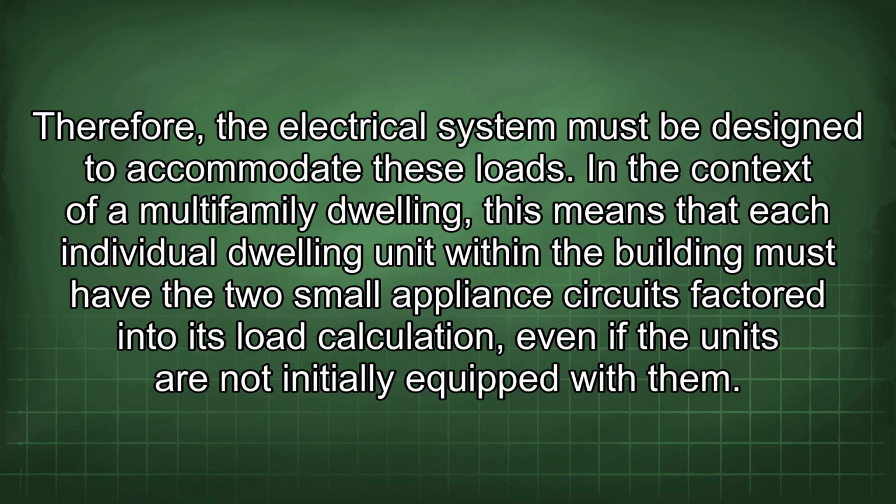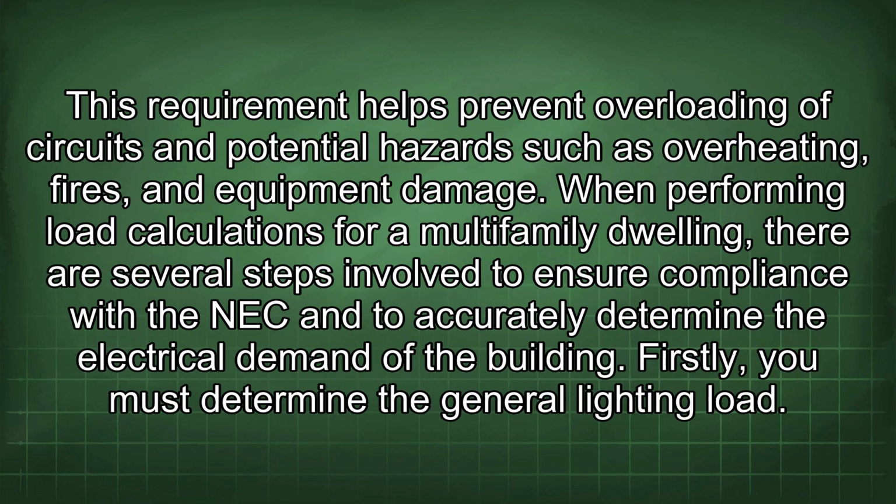In the context of a multifamily dwelling, this means that each individual dwelling unit within the building must have the 2 small appliance circuits factored into its load calculation, even if the units are not initially equipped with them. This requirement helps prevent overloading of circuits and potential hazards such as overheating, fires, and equipment damage. When performing load calculations for a multifamily dwelling, there are several steps involved to ensure compliance with the NEC and to accurately determine the electrical demand of the building.